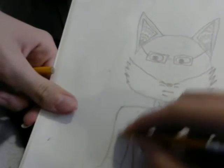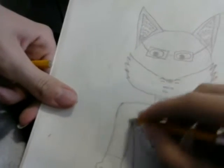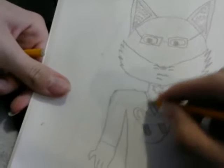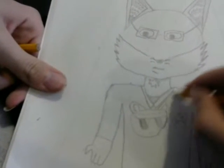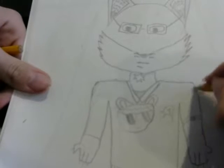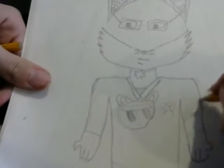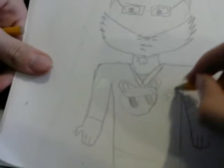Now you just need to color in the shirt with some shading, or maybe it'll be a gray shirt. It almost looks like I'm coloring it the same color as the rest of the background, but trust me, it's gray.